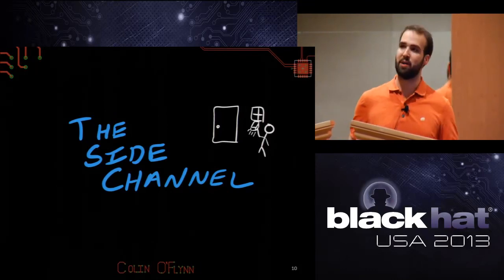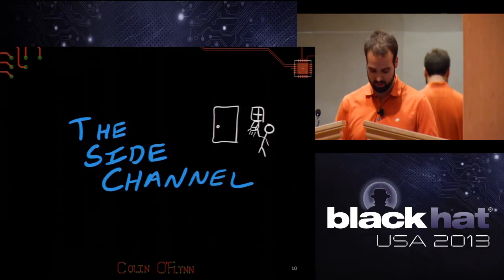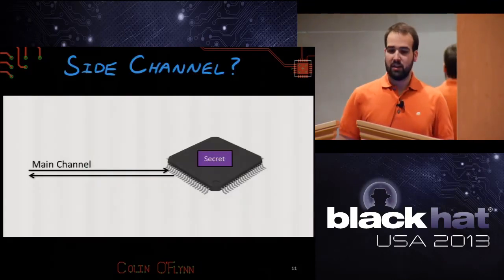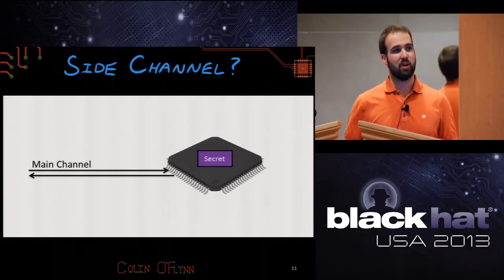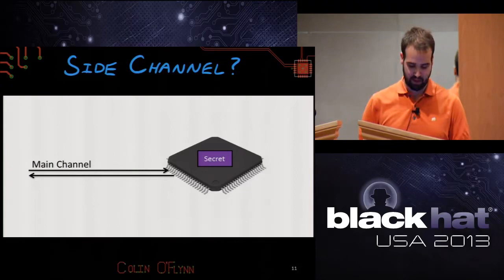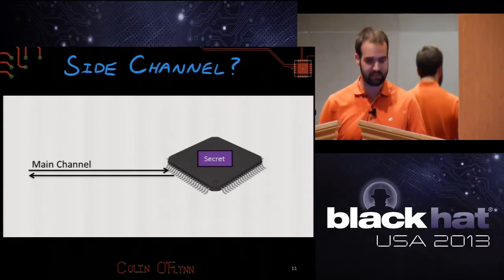So maybe you already know what power analysis is, maybe you don't. For those that don't, I'm going to explain how this whole thing works. So we have a crypto device, you know, a smart card, an embedded device with a bootloader, something like that. We have a channel, and we can send it a request.